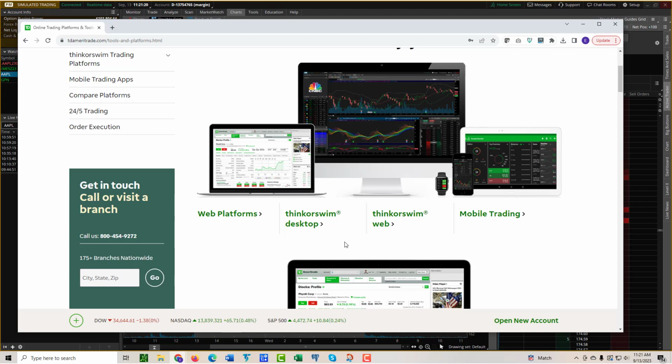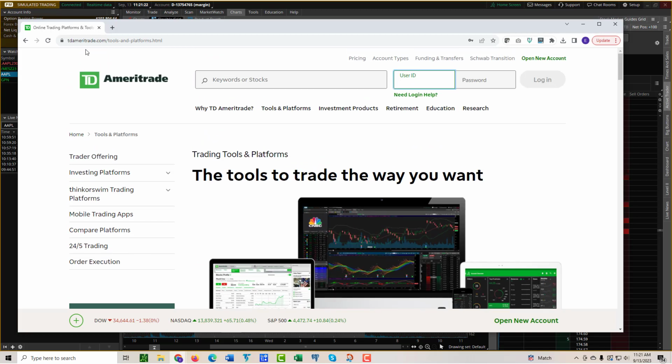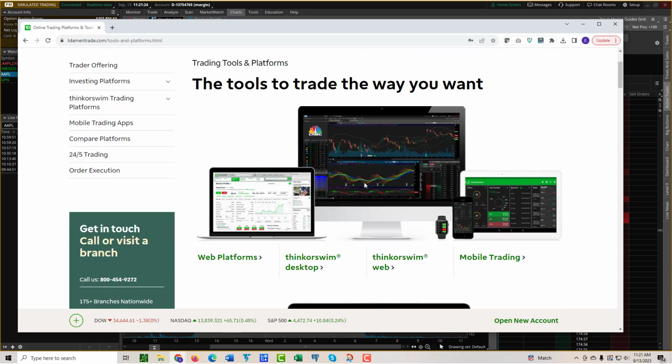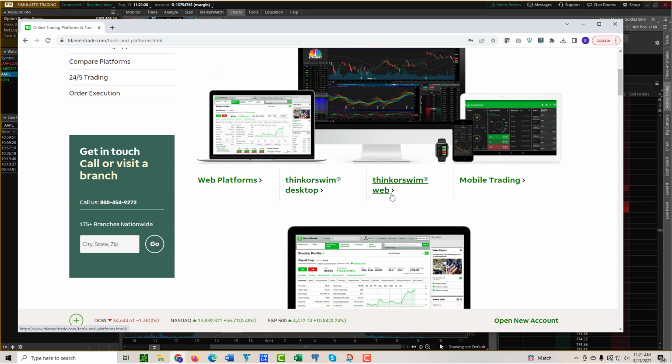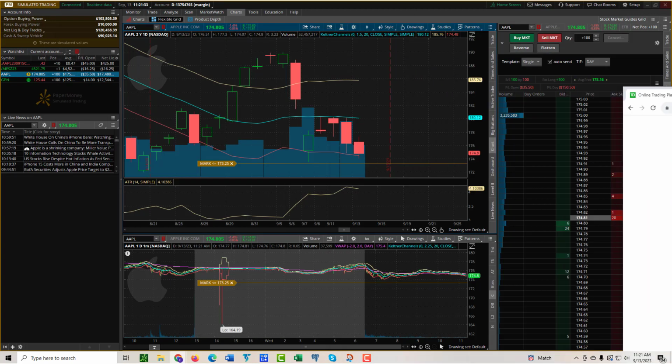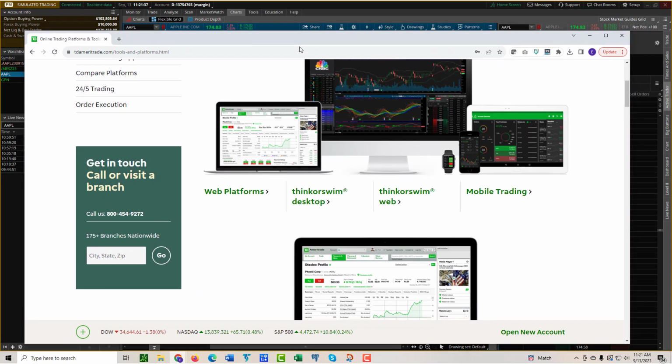One of them is that Thinkorswim, I'm on the TD Ameritrade website where you can download the Thinkorswim software, is different depending on exactly which version you use. Right now on my screen for this review, I have the desktop trading platform. If I were to open the Thinkorswim web platform, that is completely different. It's a totally different look and feel. It's as if it's a completely different software.